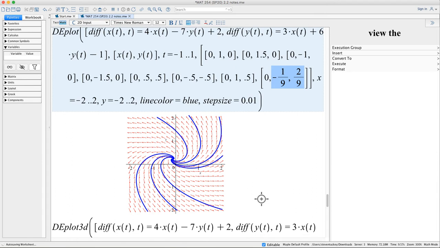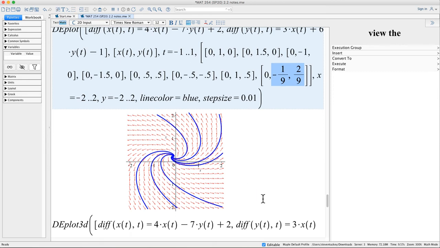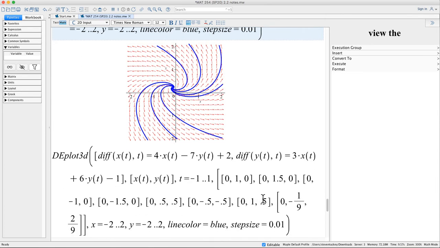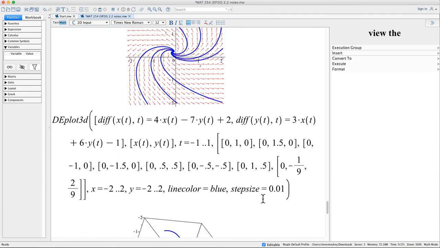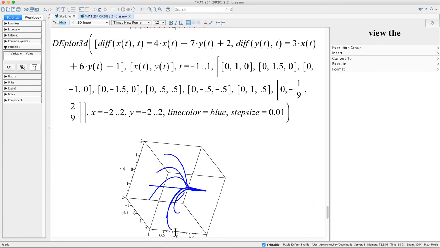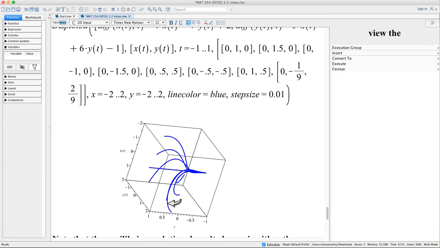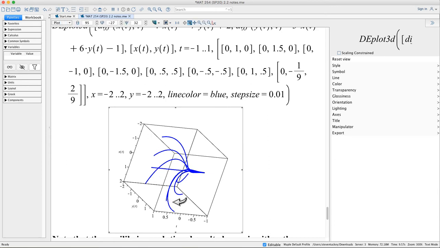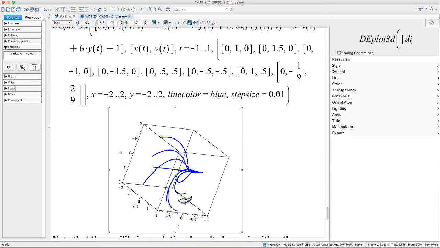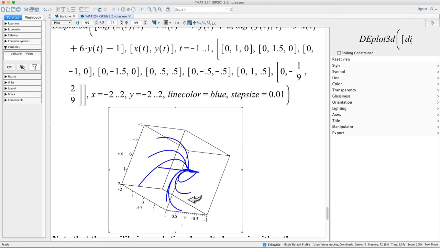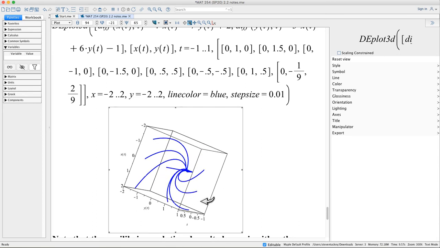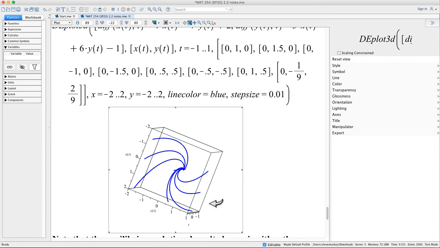And so if I wanted to plot this in 3D, because remember this plane has our time axis coming straight out of it, so we're only seeing a shadow of the actual curve. The actual curve is what we get with the plot with 3D. And what's really cool about this is as you rotate your 3D graph, and I don't know if Maple's going to give me a hard time with this, you notice that there's that one quote-unquote curve straight down the middle that's actually just a straight line.